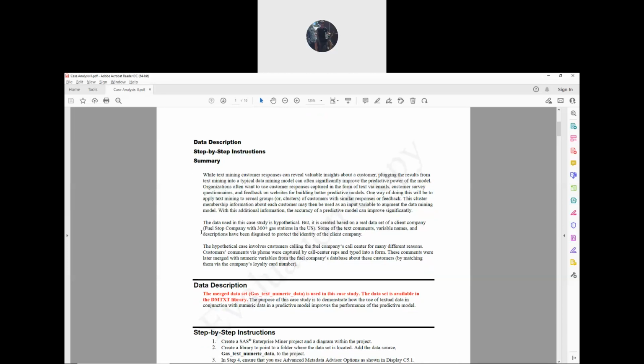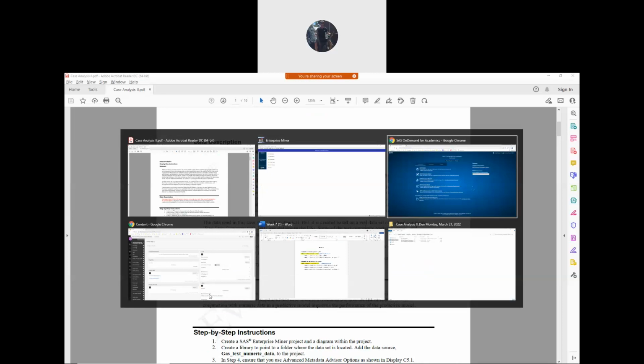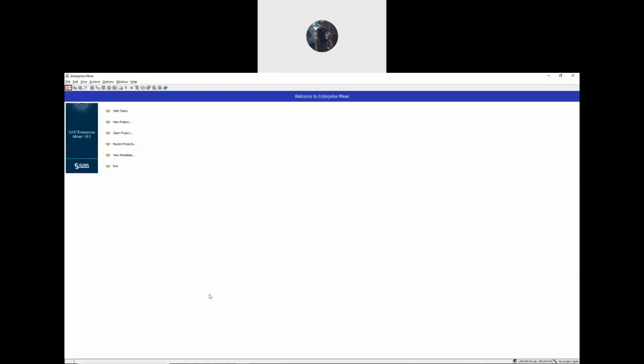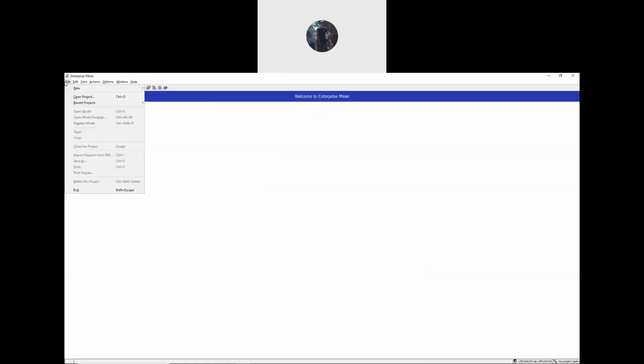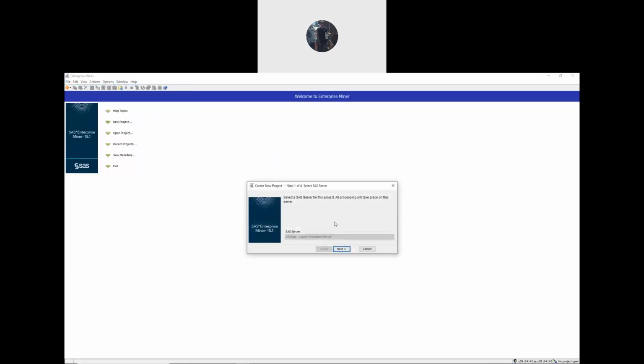So we need this library. If you're on Enterprise Miner, let's make a new project first. File, New Project, hit next, and you can call this case study 2.